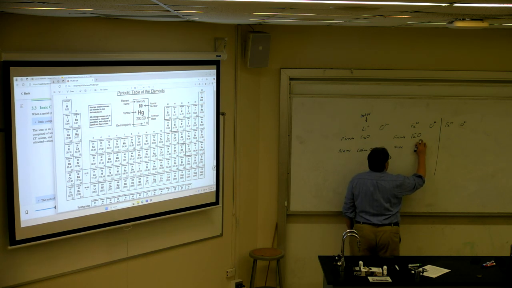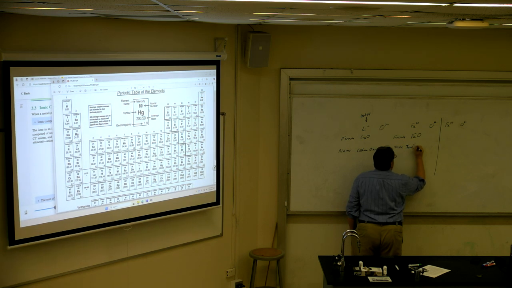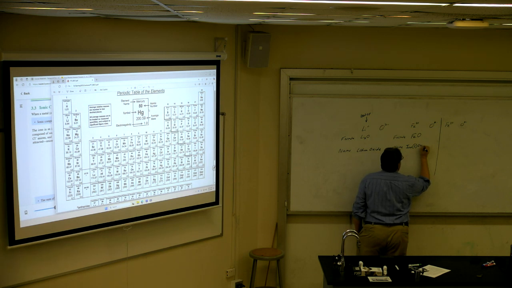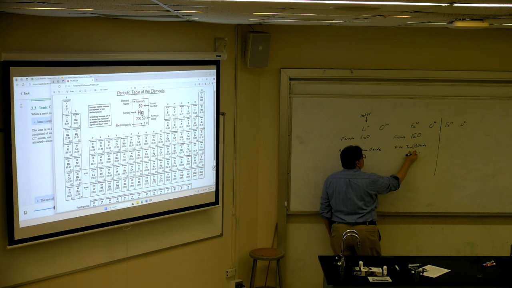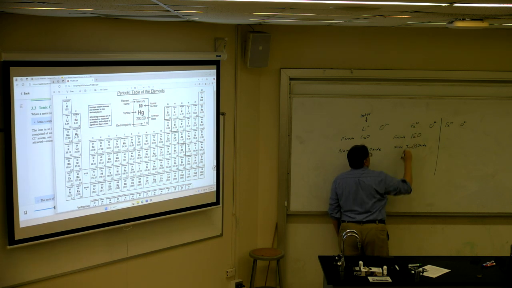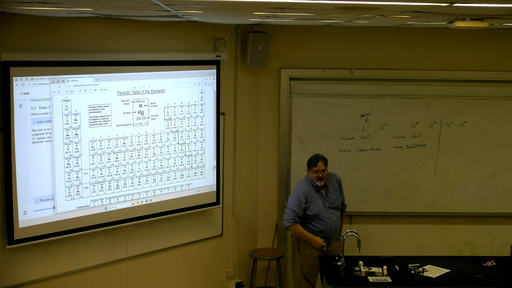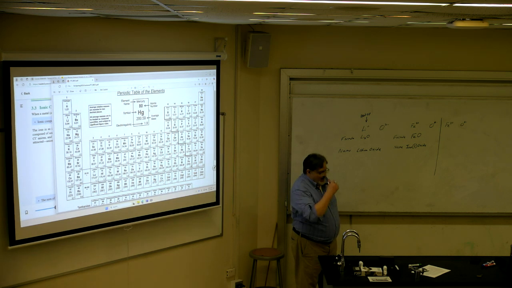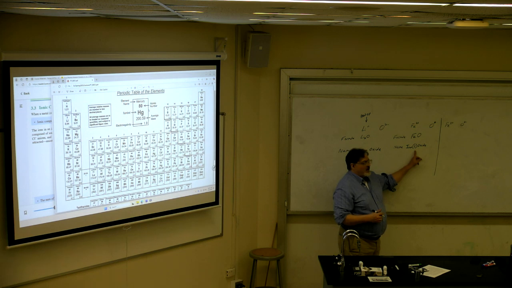FeO, if you want the name of it, you say iron 2 oxide. It's iron oxide, but in the parentheses, you've got to say what the charge is on iron. Another word for it is oxidation state instead of charge. Those are very closely related concepts. So the book might say oxidation state, I'll just say charge. But this is saying the charge on the iron.